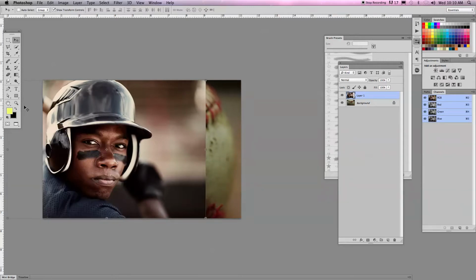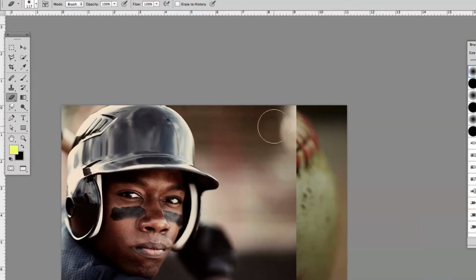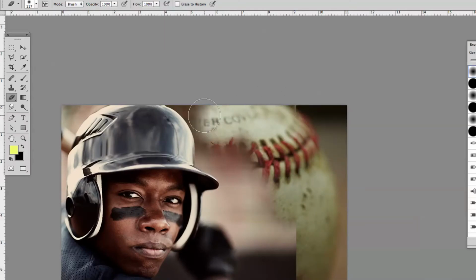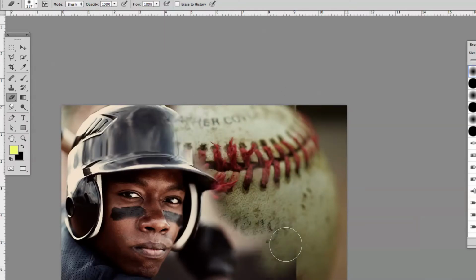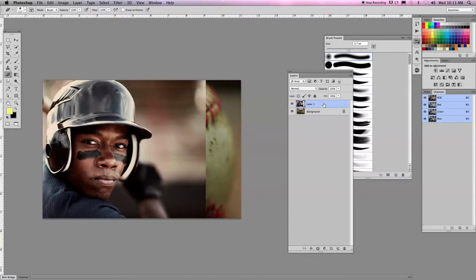Close this out. Now you can use your eraser tool, and with the eraser tool you can just kind of erase away the background. The downside to this is once those pixels are erased, you can't undo it. You can't go back. So if you make a mistake, well, you got to start all over. Or if you wanted to have a little more control with it, it doesn't give you the best control. So I'm going to undo that.